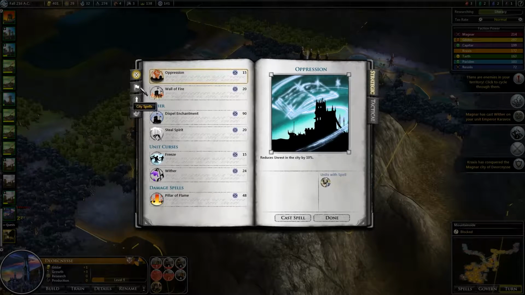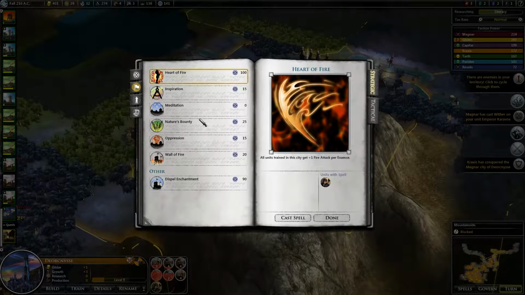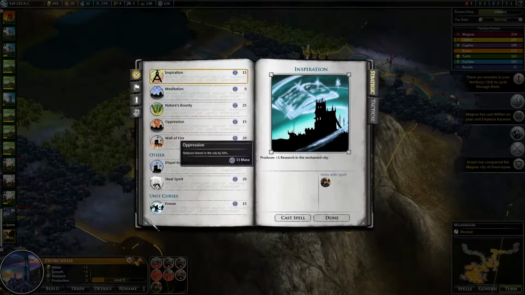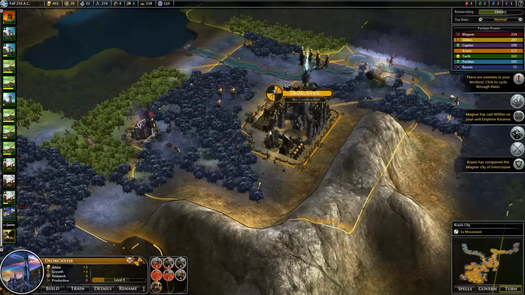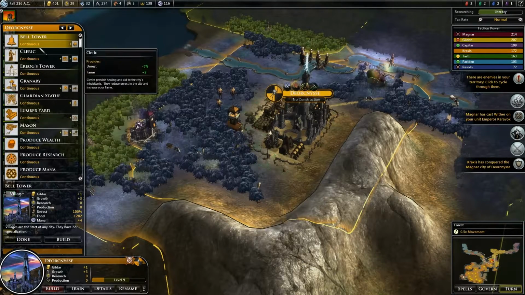And what else? 2 more slots. Enchanted Hammers, maybe. Nature's Bounty, let it grow faster, not really worth it. Inspiration, sure. Why not? Don't think we'll actually do anything until that unrest drops a bit further though. What's our other option? Enchanted Hammers. I think we go with Enchanted Hammers. 1 more material. So if it ever gets out of unrest, you know, it'll potentially be quite a decent city, but there's a lot of reasons why it's going to struggle to do that.